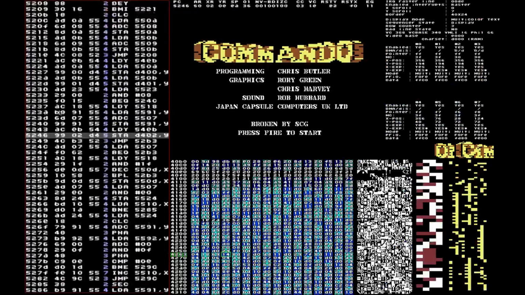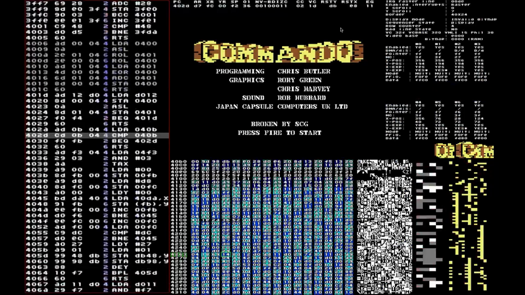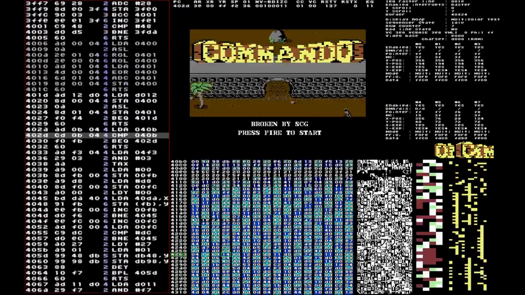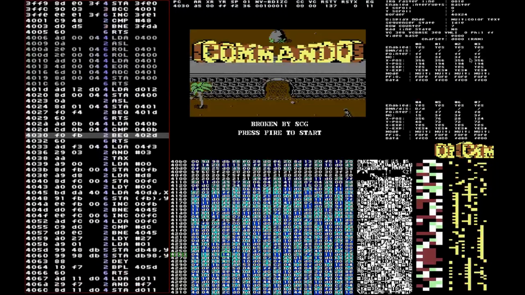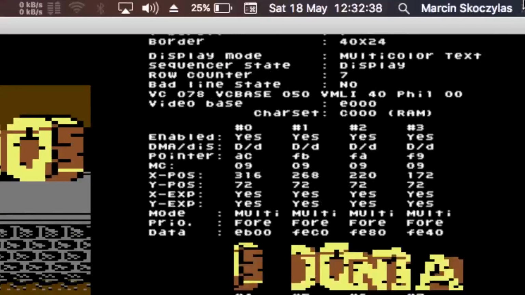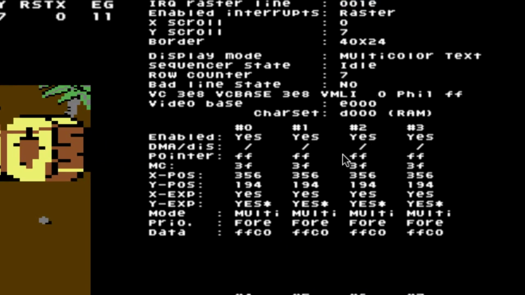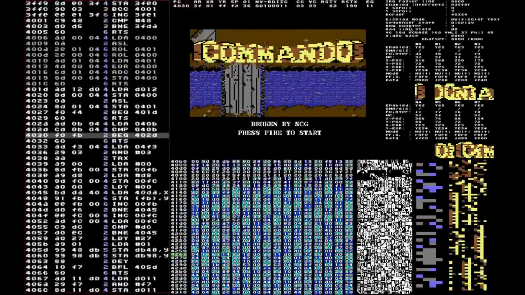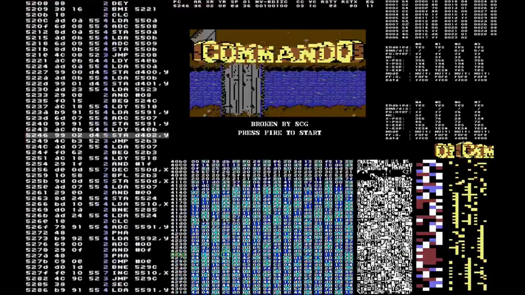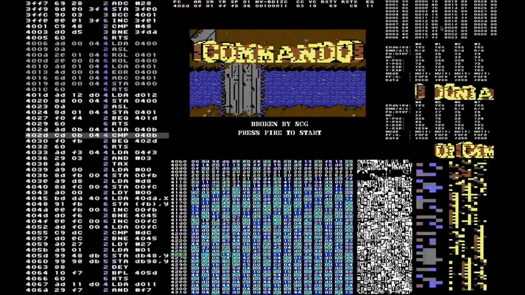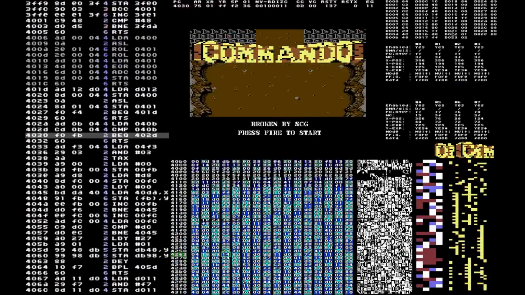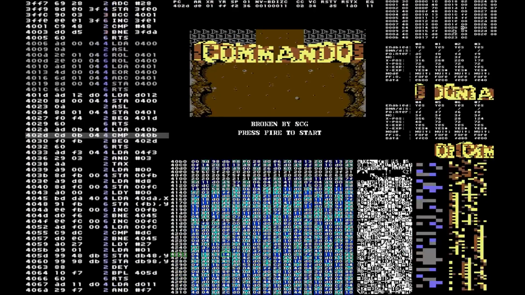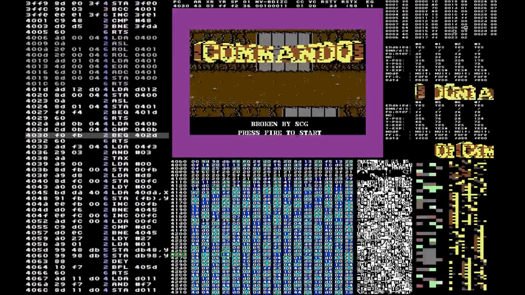If you excuse me, if I go here, you will see that we have the VIC details here on the right. This is a small version of this. If you click here with the mouse, you see that it changed to showing the real values of registers in real time, and you can go here and edit, and it's reflected immediately.